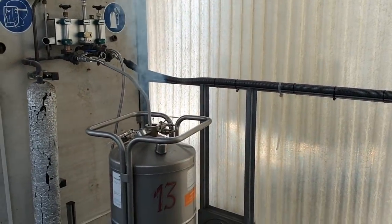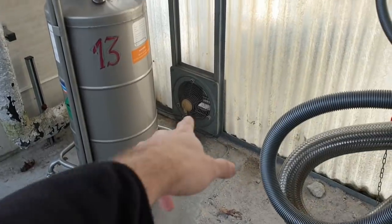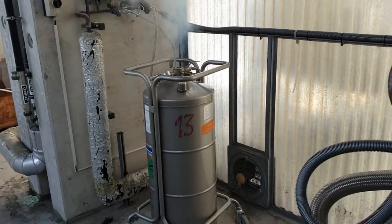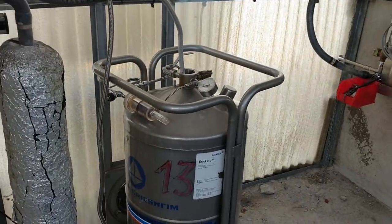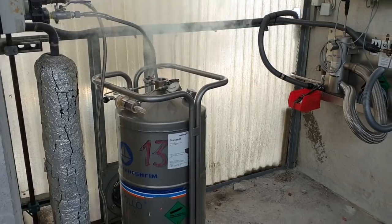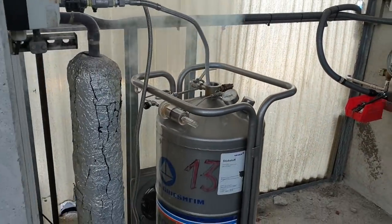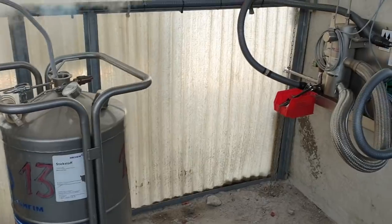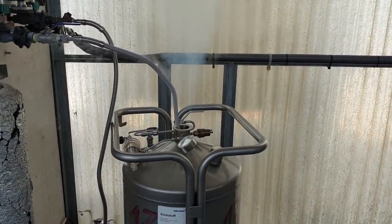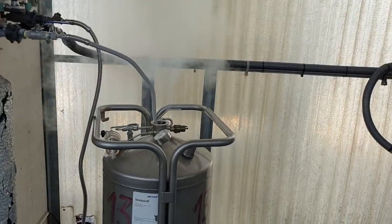Once it starts getting really cold, it'll come up by jet pressure essentially and then it'll fall down to the ground where the extraction fan gets it. So the way to not die while doing this is you take a breath out here somewhere where you are absolutely guaranteed there is enough oxygen. You hold your breath and come in and do all your work, because you know when you're holding your breath when you've got to breathe again. The thing that drives your breathing is the amount of carbon dioxide in your blood, which of course doesn't build up if you're breathing nitrogen because you're breathing out the carbon dioxide all the time.